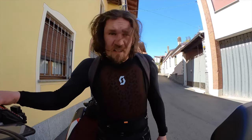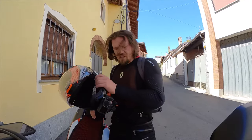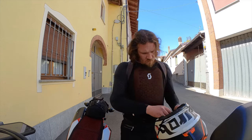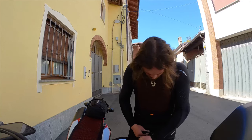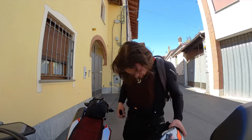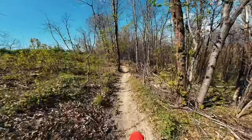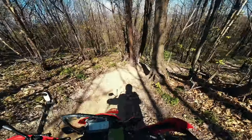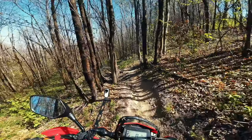I'm so used to riding in Finland during winter, so I get so hot here, even though it's not, maybe it's 14? Okay, it's 17, so no wonder I'm sweating. Just looking if I can get this chin piece off from the helmet. This just sucks. You can't breathe with these in. Got the ABS on. Makes it fun.